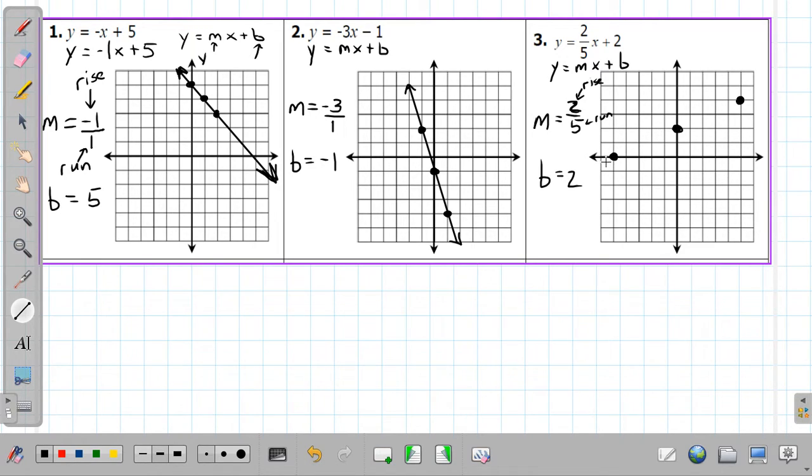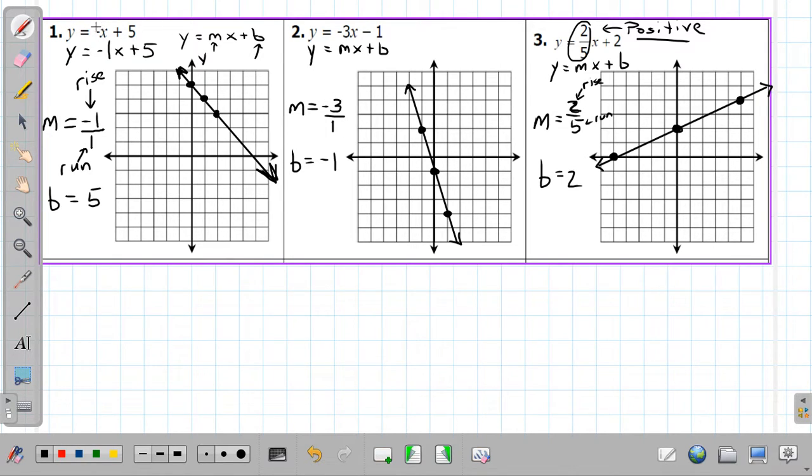And in this case, I'm going to start it right there. And your line should look something like that, a little bit off. Once again, I know I needed to go to the right 5 or to the left 5 based on whether I went up or down, because I know I have a positive slope. So I want my line at the end to be pointing up to the right, okay?